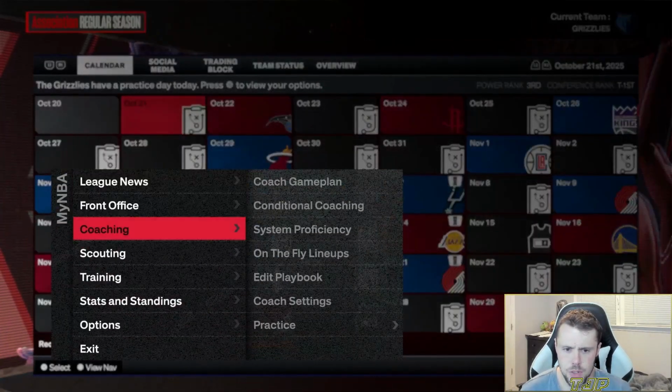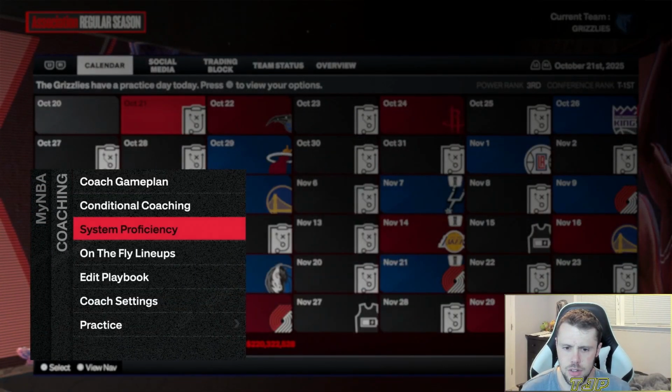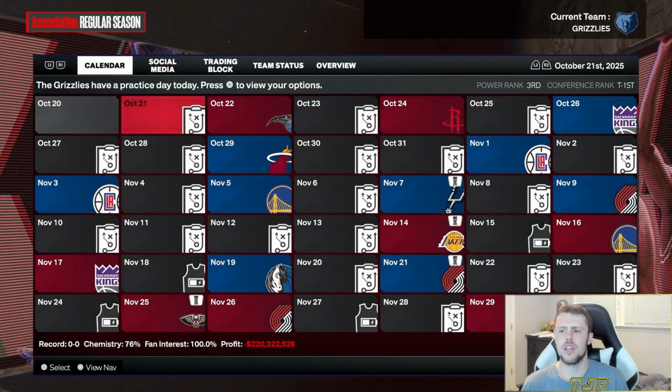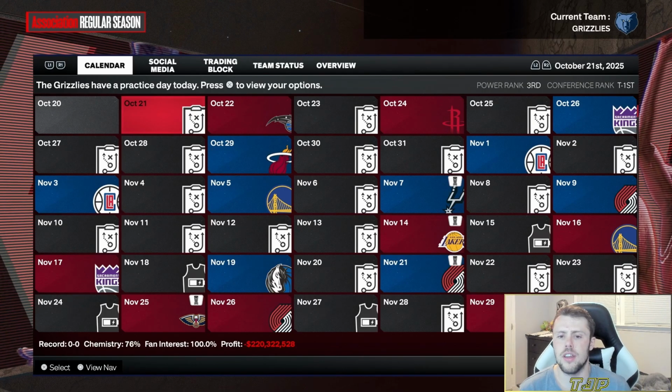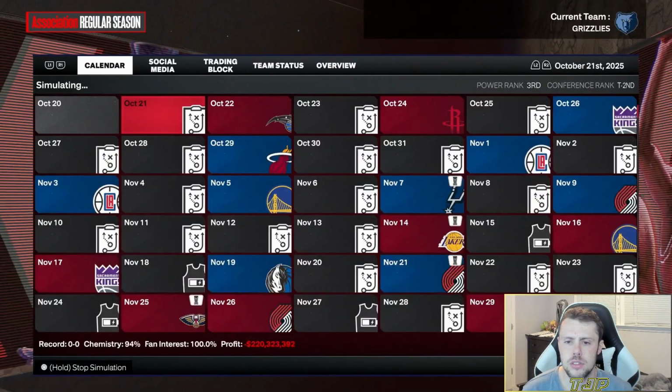So let's look at the system proficiency and make sure that's looking good. Seems like it's fine. 4.5 stars. I imagine us having another good season. So let's see what happens and go on from there.